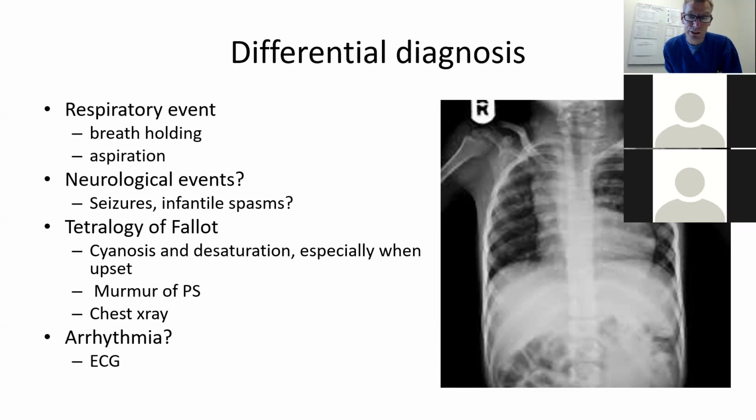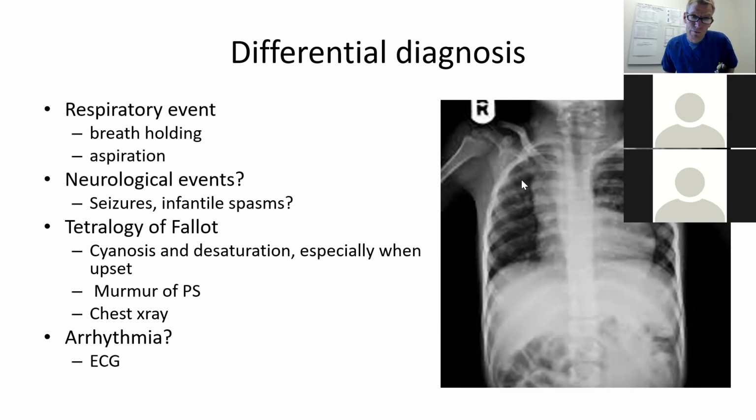Now, sometimes in Tetralogy of Fallot, you won't get oligemic lung fields, and that's where you've still got enough flow through the pulmonary valve. There are some children that have what's called an acyanotic tetralogy of Fallot. That means they've still got the anatomy of a tetralogy of Fallot, but enough blood is getting through into their lungs because the stenosis is not so severe at this point in time. It probably will get severe. As the child grows, usually they become cyanotic. They go from being an acyanotic tetralogy of Fallot to being a cyanotic tetralogy of Fallot, just because the stenosis gets more severe over time.